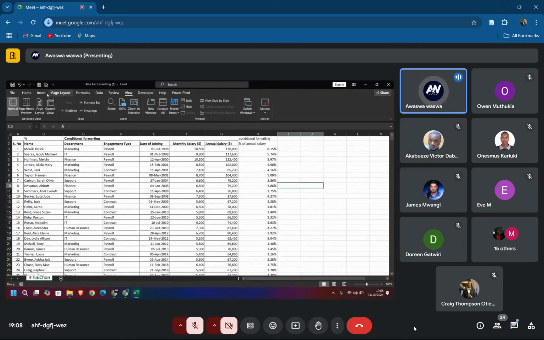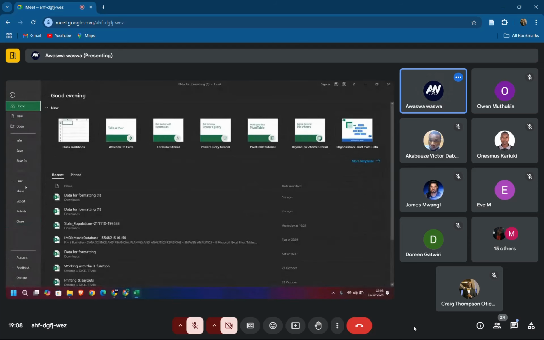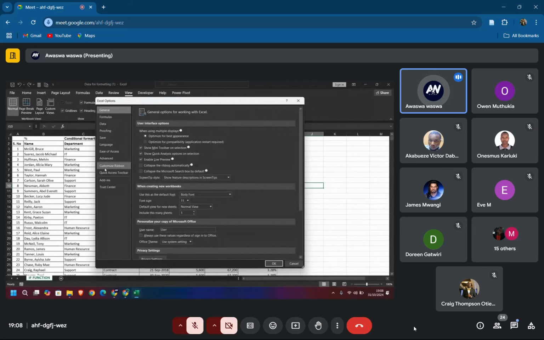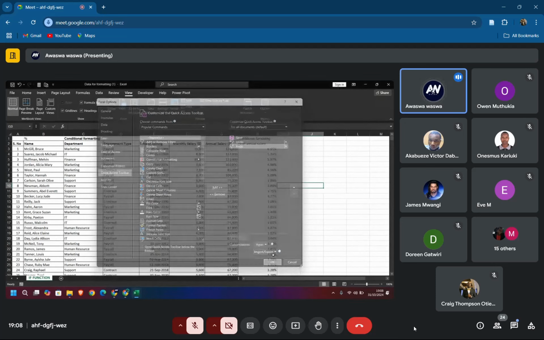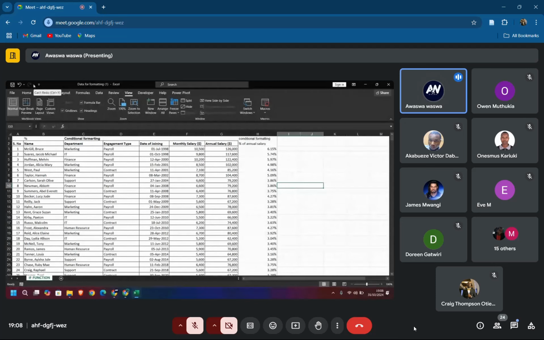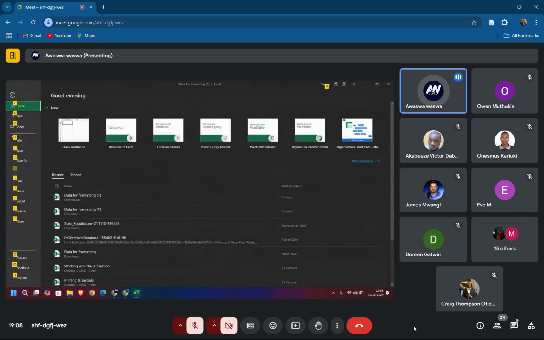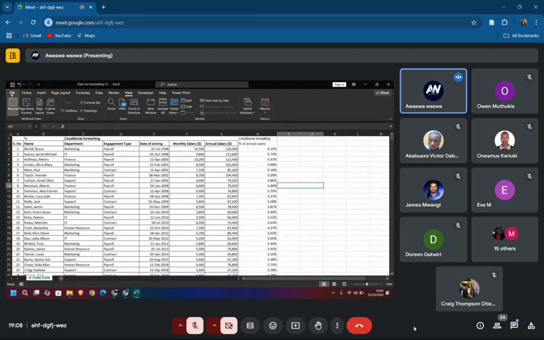In case I want to do anything with these ones, so most of the time add something that you will really need there, so that you don't clutter your Excel on the upper part. Okay, so if you want to remove them, it's also easy. You just come there, and then you come to quick access, and then click remove, click remove. Once you remove, you click OK, and they disappear like that. So you can decide to even have nothing on top here, in case maybe you've mastered the shortcuts. In case you've mastered the shortcut and you want maybe to save something, you can just come and do the savings and you'll be good.